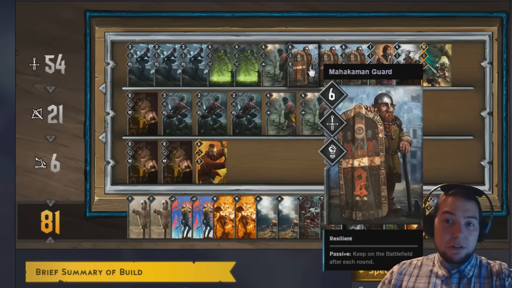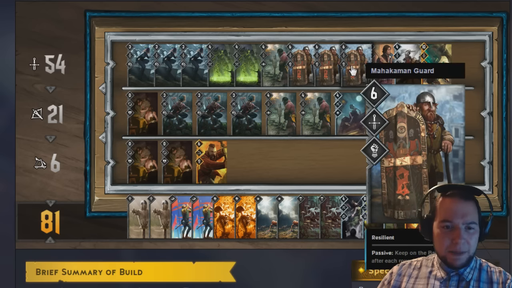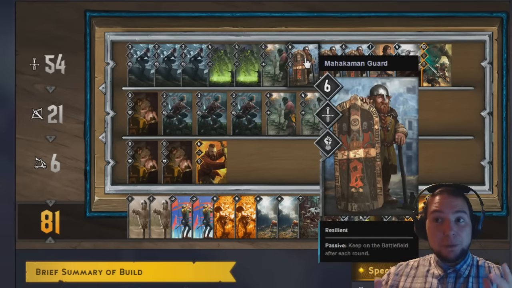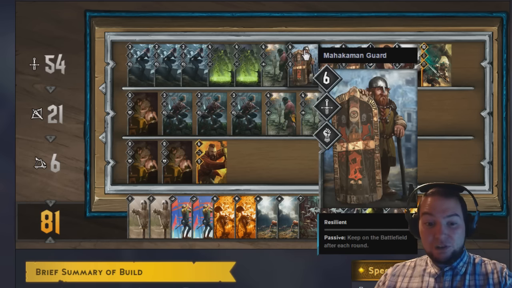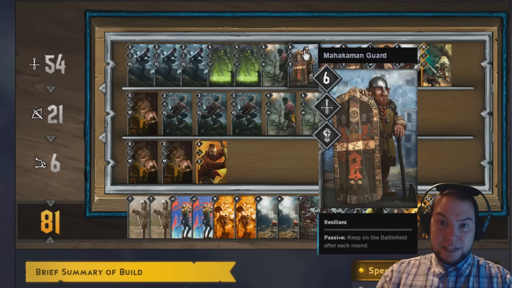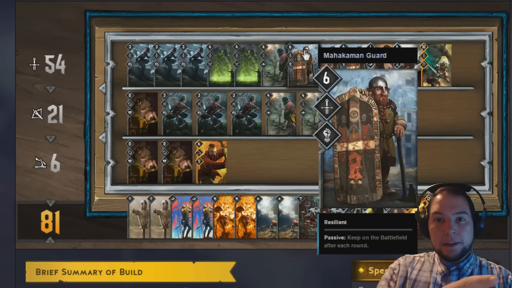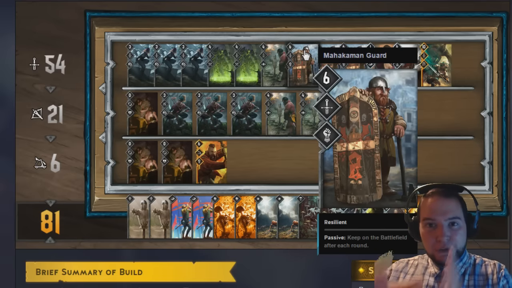Right, the most obvious card that lets the opponent know you're playing this type of deck is the Mahakamon Guards. 6 strength melee. Now, there are 3 melee ones here, but we've seen one that is Siege, so I think there's 2 melee and 1 Siege. So that could be good or it could be bad, depending on how you feel about it. But they're 6 strength, and they'll stay on the board because they've got the Resilient ability between rounds. So you place them on turn 1, and then when turn 2 comes around, they'll stay on the board for turn 2, and they'll stay on the board for turn 3.